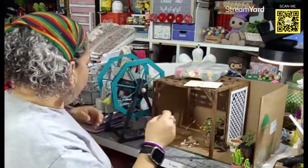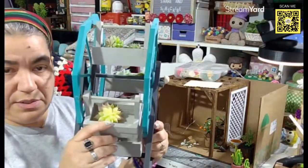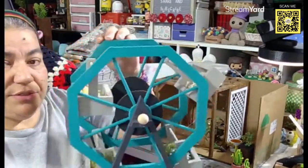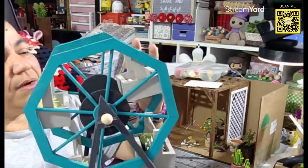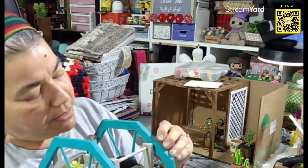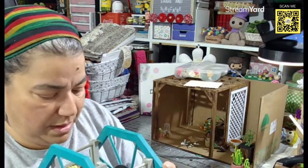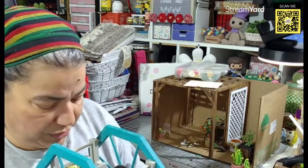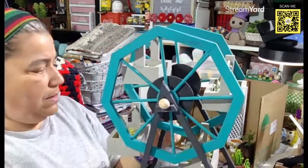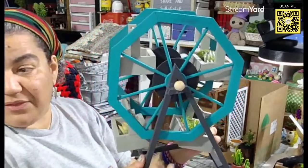So I made this Ferris wheel out of tumbling tower blocks to house some of my more faux succulents. And it's not motorized, but it does turn. Oh, there we go. I don't know. I think when I moved it from where it was. Hold on. There we go. I think that's it. It's supposed to turn. There we go. I guess it's from the moving, because I made this when I was at the other house.